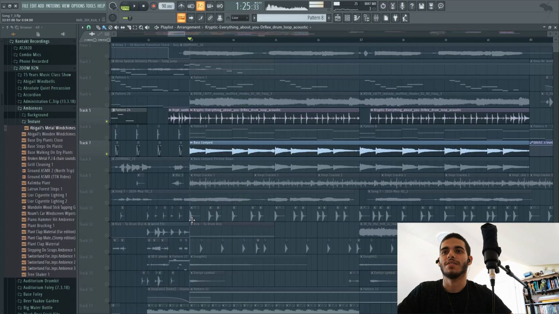And once you add more punchy drums, I've just added on all of the kicks a stronger kick sound and a stronger snare sound. And I've added a ghost snare every once in a while.